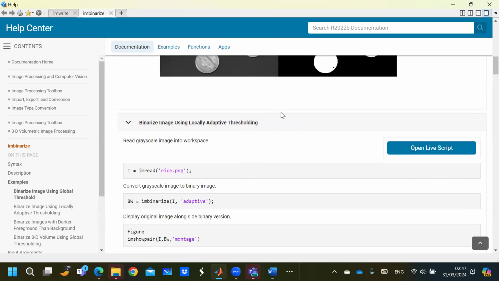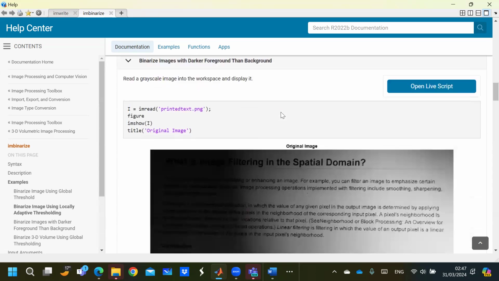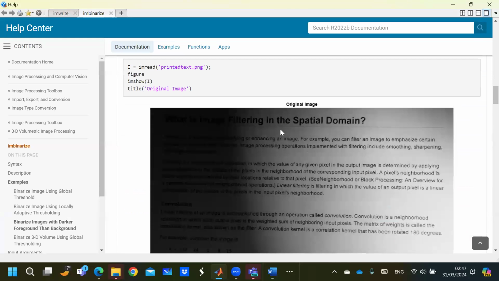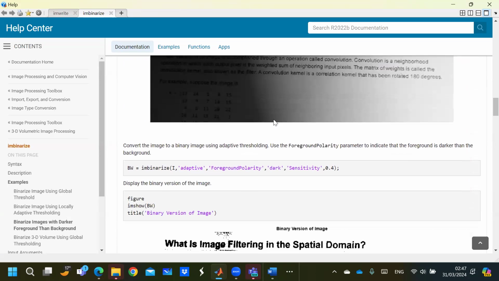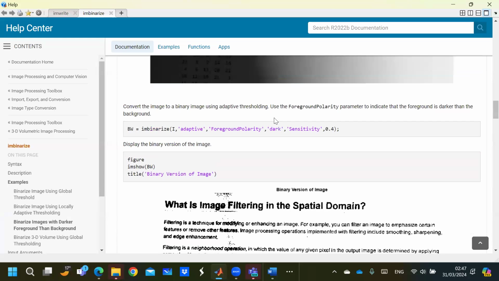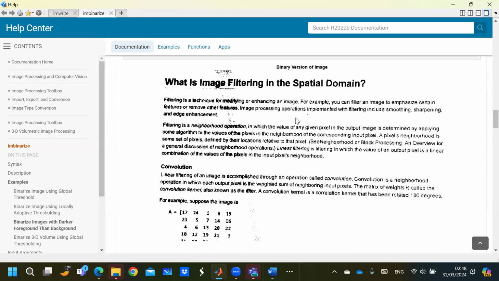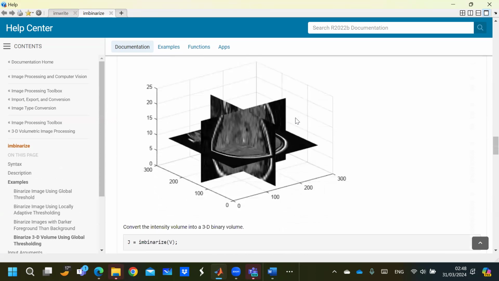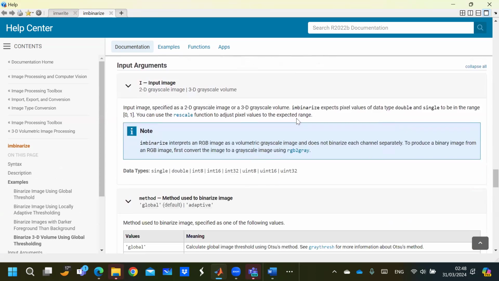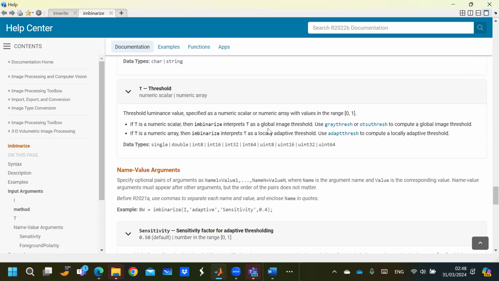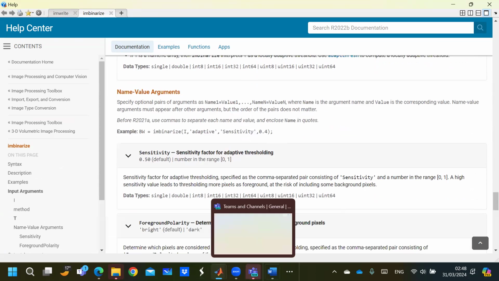You can find a lot of examples in these tutorials, and you see here how we can improve the quality of the image by applying binarize with a specific threshold, with some additional information about the foreground, background, and the sensitivity of the exposure of this image. I encourage you again to have a look at these details. Very useful and very efficient in the field of image processing.